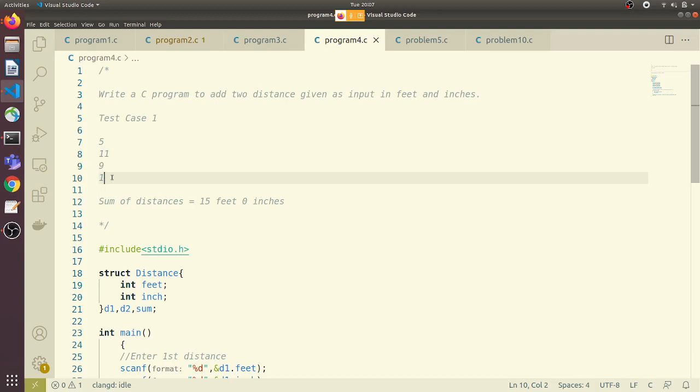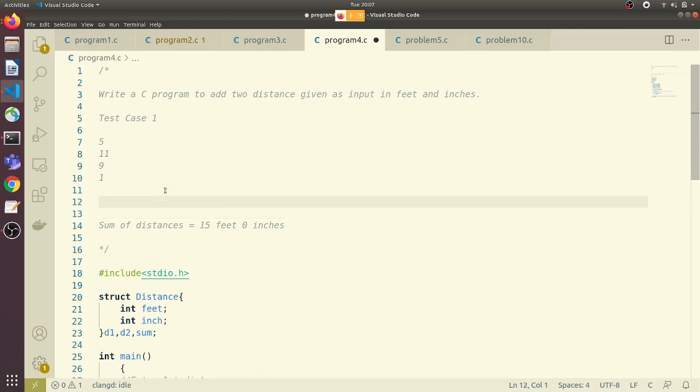Since 12 inches is equal to 1 foot, you have to round off and increase the feet.